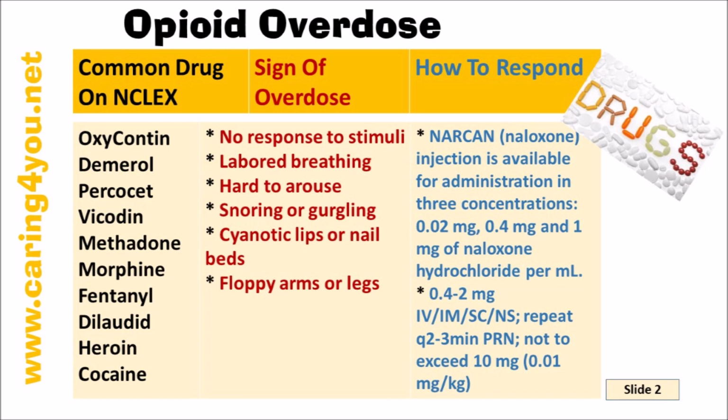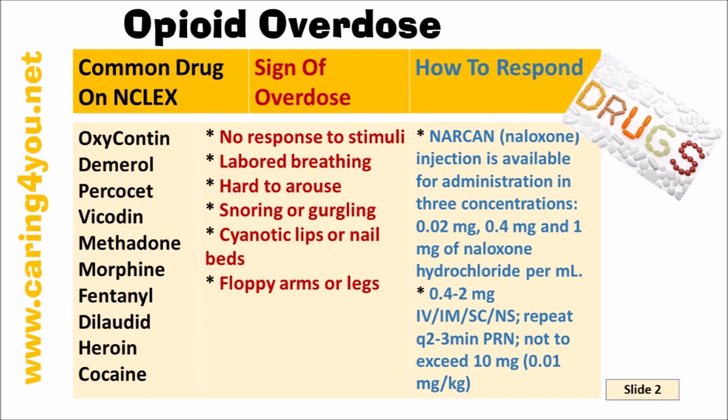But what I do know is if you're using the Narcan kit, you may have to use more than one needle. You may have to use more than one spray. All right? Nursing students, 0.4 to 2 milligrams is to be used. Repeat every 2 to 3 minutes, as needed. Everybody, that's what PRN stands for, as needed. This is what the home users won't know. This is why I hope the Narcan kit doesn't have too many injectables in it. But nursing students, not to exceed 10 milligrams, all right?